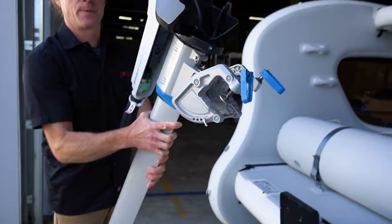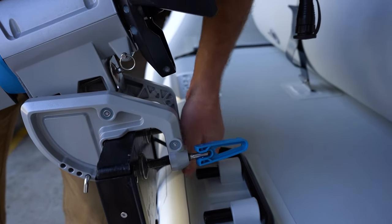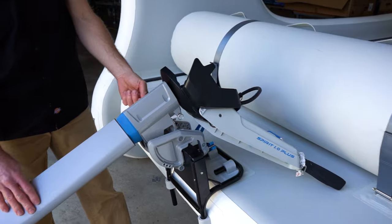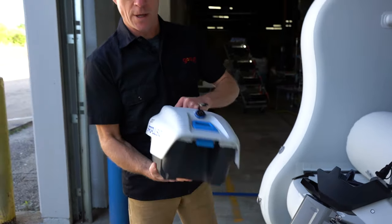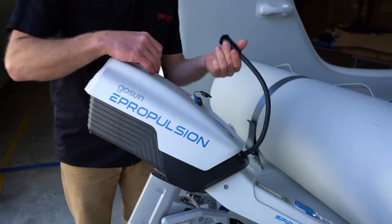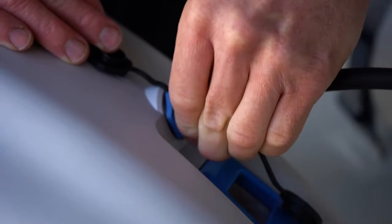Here's the 3 horsepower E-Propulsion Spirit Plus — such a powerful and durable motor. First, just clip it onto the transom. This is very intuitive. These compression locking bolts get the job done and you do want to give them pretty good tension. I'm going to lower it, but first swivel it 180 degrees. This tiller arm comes up and locks, then we swivel 180 and tilt it down with this stainless steel tab. This is a roughly 1.3 kilowatt hour lithium ion battery — it's actually set up to float. It's about 25 pounds and you just want to get it set up on the front. Slide the front end in and it's locked. Always test to make sure it's not going anywhere. Finally, this is a beautiful waterproof connection — I've actually seen this motor get entirely deluged underwater and still perform. Just incredible engineering. Tighten that up and you're good to go.